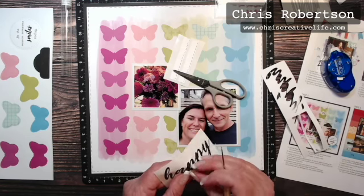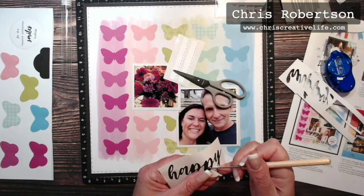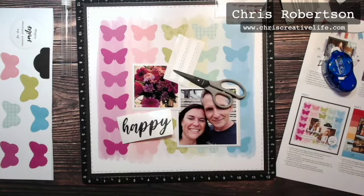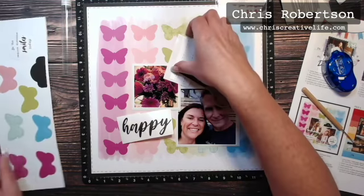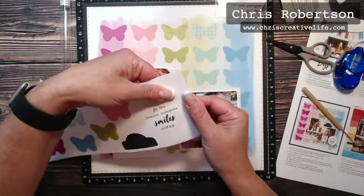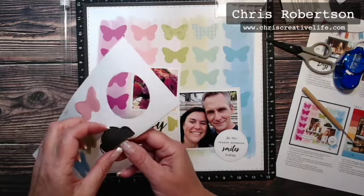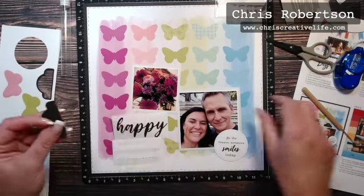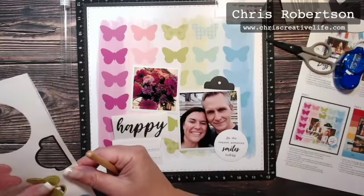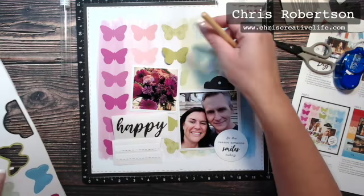Black and white dots also would have been a nice addition on this layout if you want to add something, but these pieces are perfectly fine to use just as they are. Here are the punch-out pieces — these are going to go over here. 'Be the reason someone smiles today' — and then this is the little tag, it's just a faux tag. We're going to add some twine to it. I pulled the mink twine because it's the same color as the photo mats.